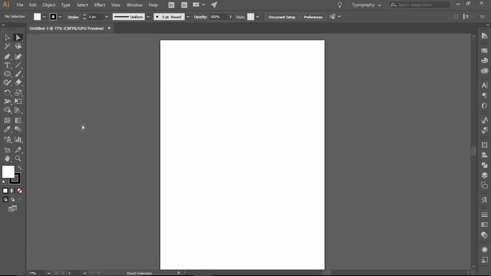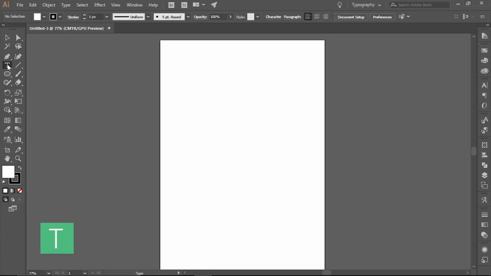Since we are learning how to work with text, these are the few tools you will want to learn how to use. The black arrow is called the selection tool. To use it, you can click right here or press V on your keyboard. The white arrow is the direct selection tool.